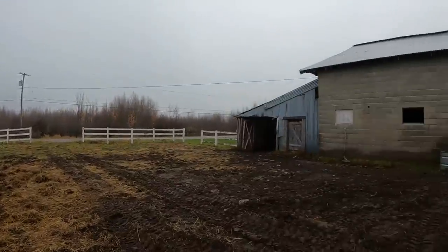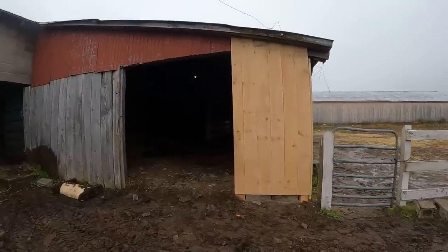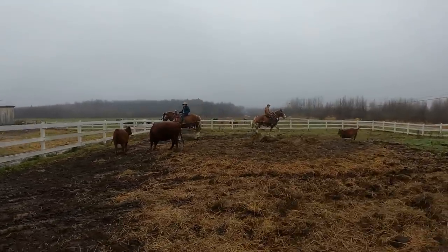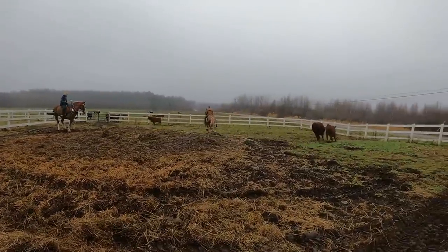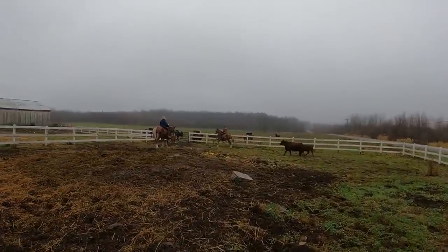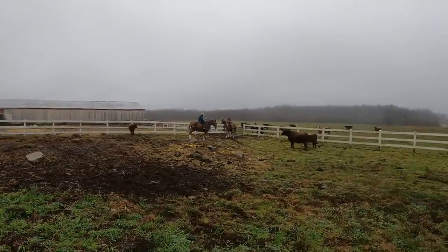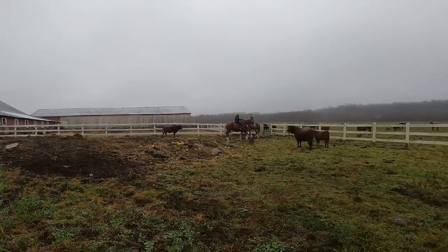They're gonna need to get them into this opening in the barn. I'm gonna try to man the gates, and I gotta get out of the way right now so they won't go by me. They're gonna try not to get them too worked up, because if they do, they will never go in. The gate to the other cows, I don't know if you can see it, is closed. And I'm gonna try to film all this. They don't want the Belgians to have to run around too much, so we'll see what happens.